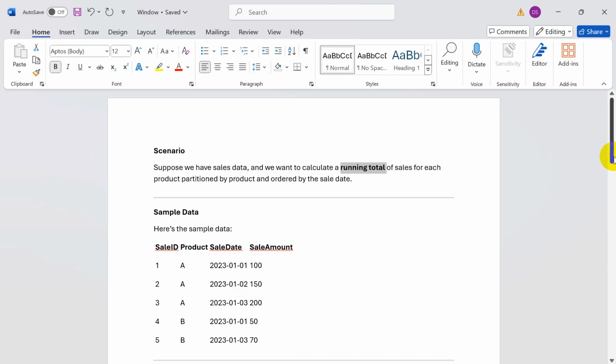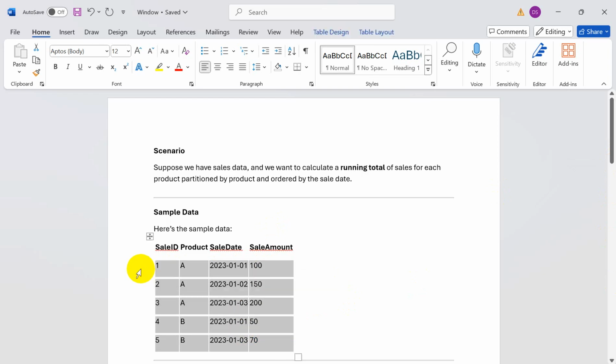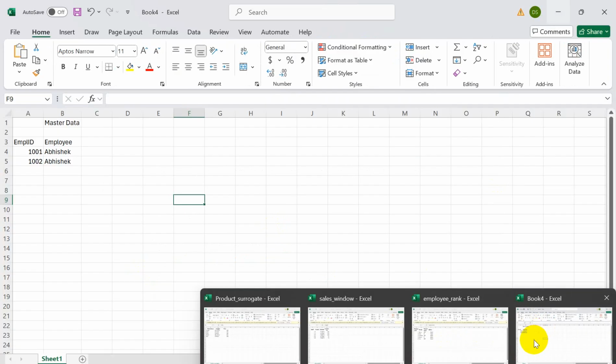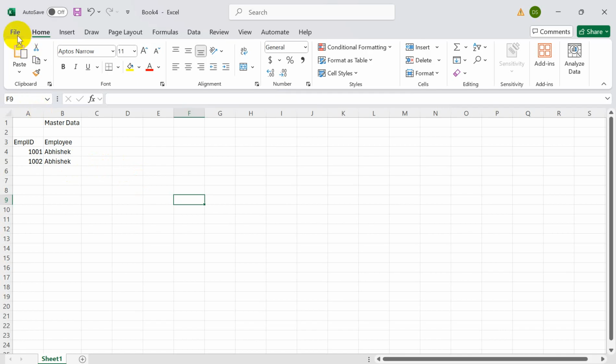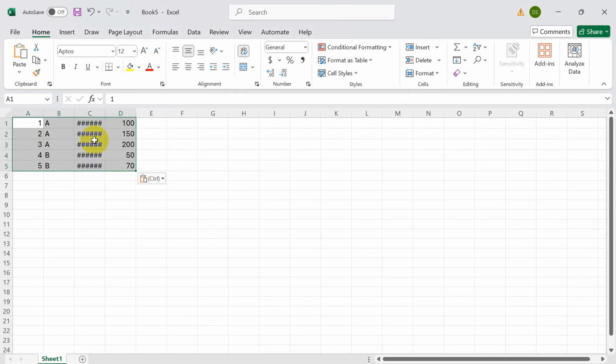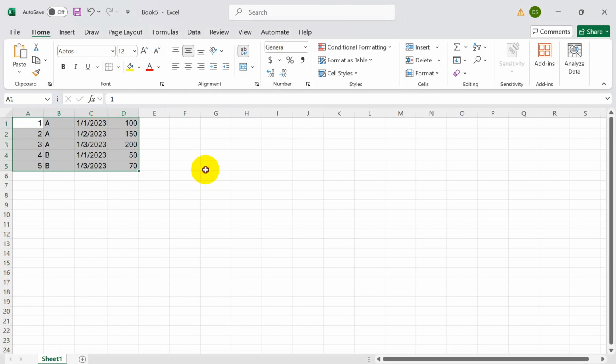The meaning of running total is it will add on the basis of, for example, on 1st of January, what was the sale amount? Let me explain this way. So this is the data.